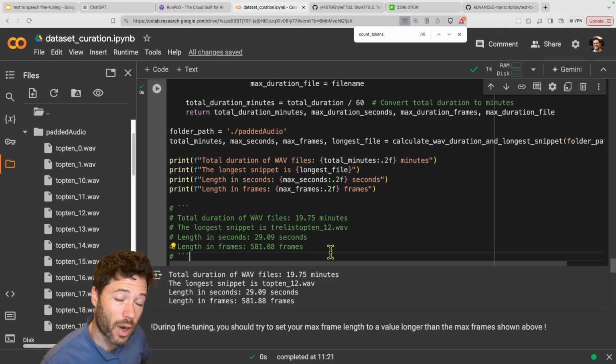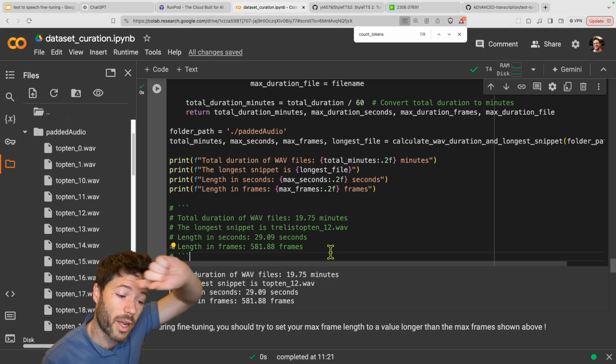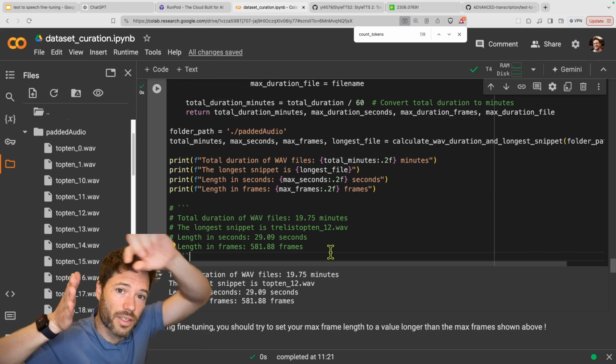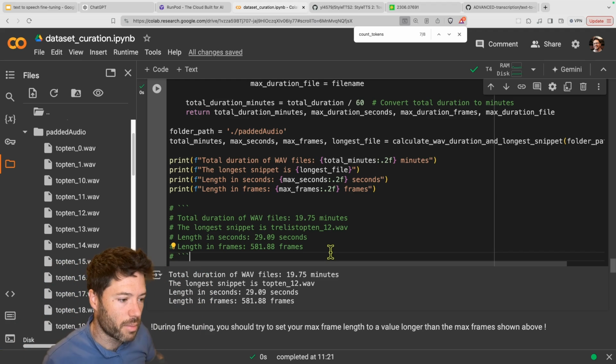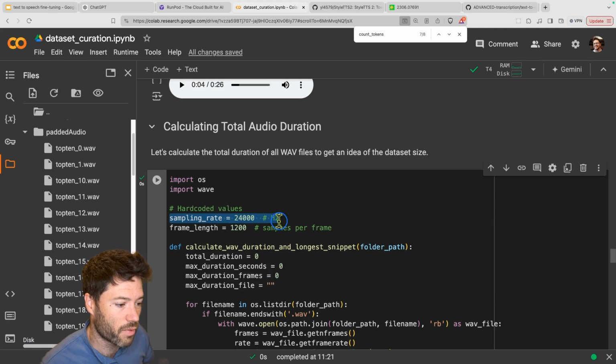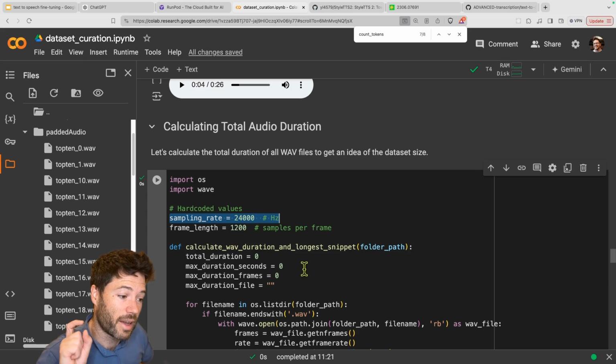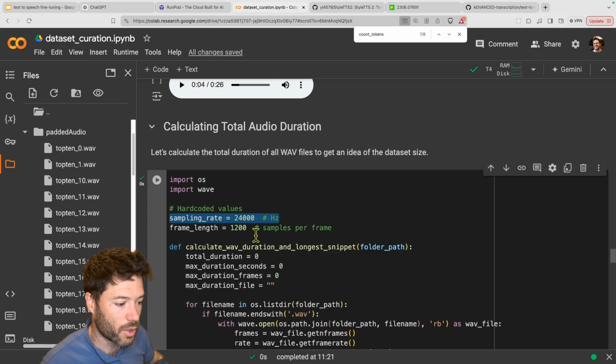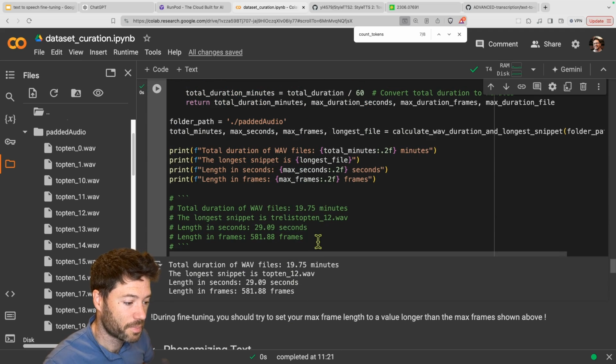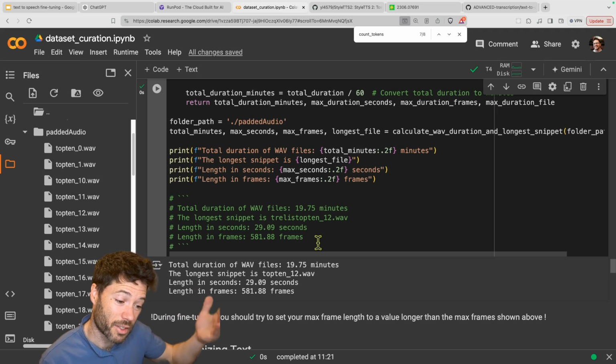And these MEL spectrograms are frequency representations. They're done for frames of the input audio. So actually that 30 seconds is split into many overlapping frames. The way these frames are set up, you have a sampling rate of 24 kilohertz. So that's the raw wave. And then the length of the frames in terms of how long a frame spans is going to be 1,200 samples. So based on this, we're able to calculate how many frames we have in a given sample of audio. And this is important because when we get to setting some hyperparameters in the fine-tuning, we need to set the maximum number of frames that are going to be generated by the model.